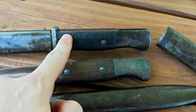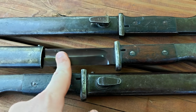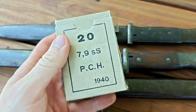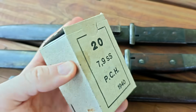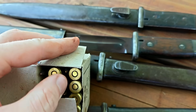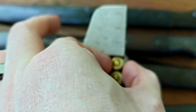These came with bayonets. Now, they don't match the rifles, but they're still, I'd say, in fair to good shooter grade condition. They're definitely usable. The blades tend to be nicer than the actual exterior of the bayonets and scabbards. One thing I love about these rifles is that they fire 8mm, for that correction Nazi out there, 7.92. And it's about the cheapest surplus ammunition you can get right now. It wasn't always that way, but a large horde of this stuff came in about 4 or 5 years ago and flooded the market, and so it's still relatively cheap.